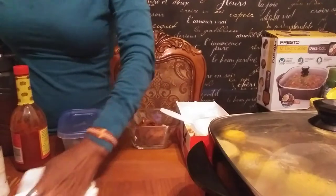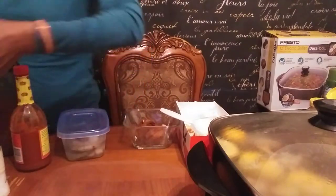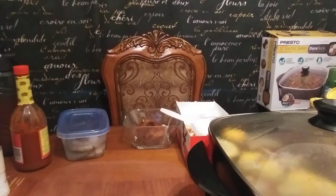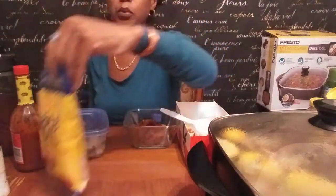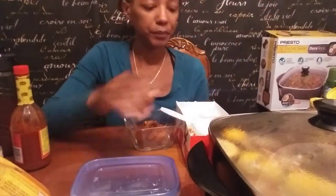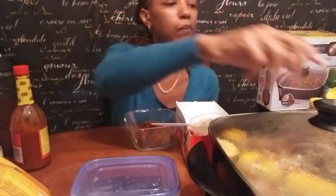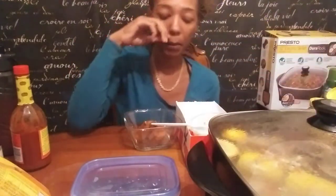And the only thing I put in there was the crab oil from Zatarain's. So, hold on, y'all. This is the Zatarain's crab oil that makes it. Pour some up in there. Y'all, that is it. That is all. So, we just gotta wait. The shrimp, you gotta be careful with the shrimp because you don't want to overcook them. Let that boil while I finish eating.